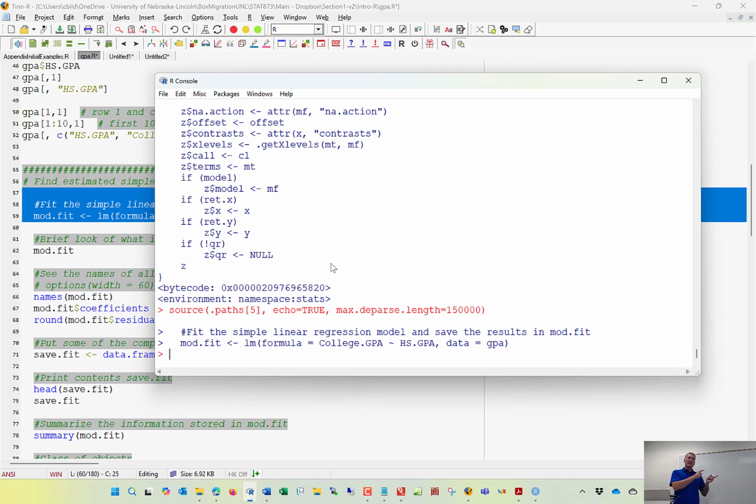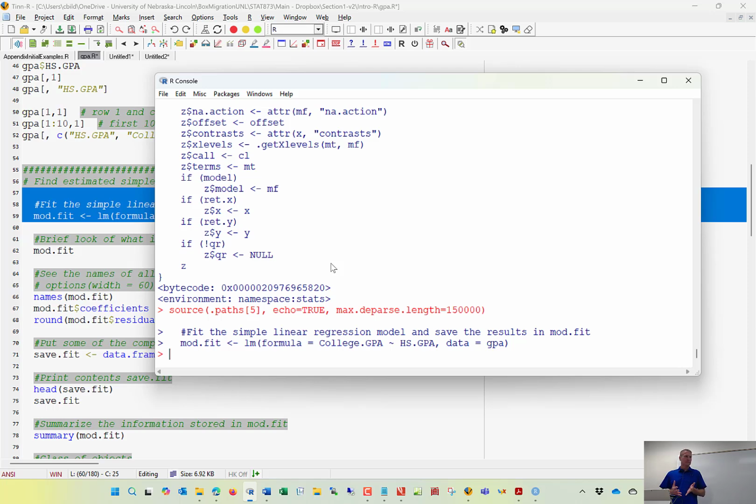And so if I want to see a list of what is actually in mod.fit, what could I do in terms of this command prompt? There's information given in the help that will show you what's there. But if I just wanted to look right now from this command prompt in the R console window, what would I do?